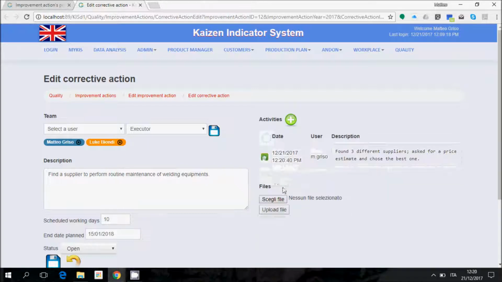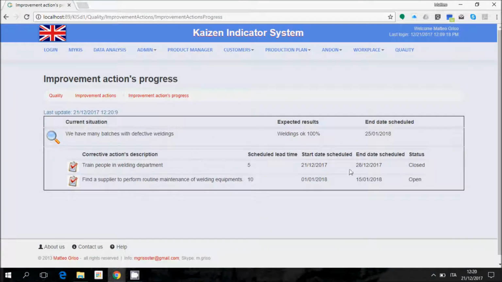Another time we can choose to upload a file, it can be the cost estimate sent by our new suppliers. But for now this corrective action is closed too. And we could see that the status of the find supplier will be closed. Okay, now it has been closed.